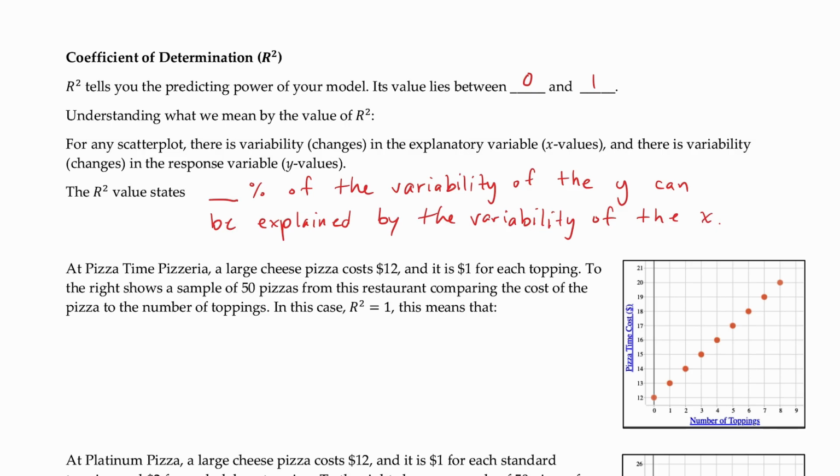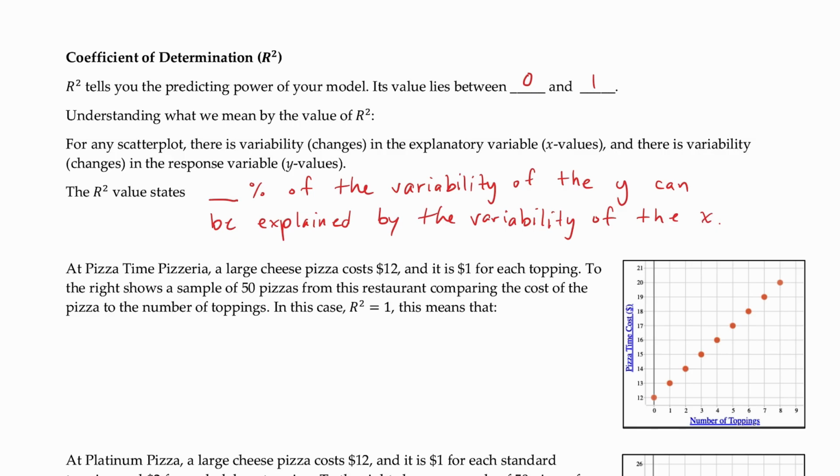That's sort of the sentence frame here. So the percentage is actually sort of your R squared value converted into a percent. And then it's talking about how any sort of change you're seeing in your Y values can be explained, this percent of the time, by a change in your X values, okay?